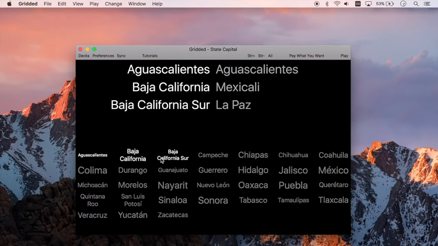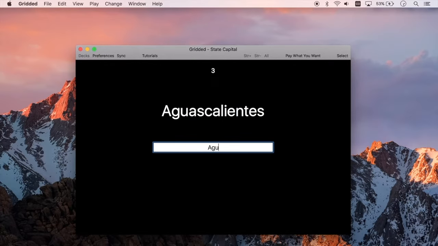Okay, so what we're going to do is select as many as we want to memorize at a time. Say this first one I find pretty simple to memorize because the prompt and this response are the same, so I'm going to maybe do two other ones, and then I can hit play. Okay, then you just type in the response to the prompt, and then you hit enter to go to the next one.